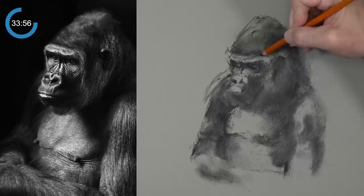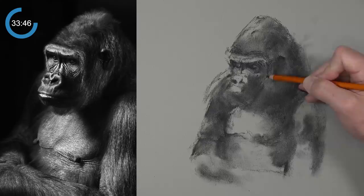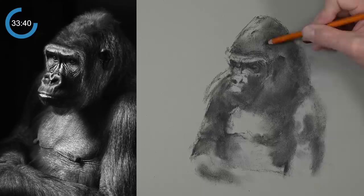Again, even with this compressed charcoal pencil, where you might have the tendency to stiffen up a little bit, we're still gonna stay relatively loose and try to keep our arms and hands moving as much as possible to keep this sketch loose.